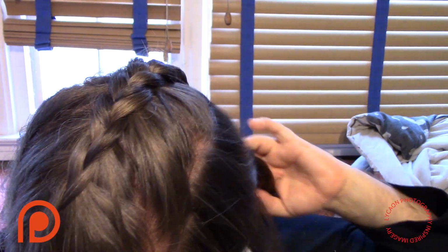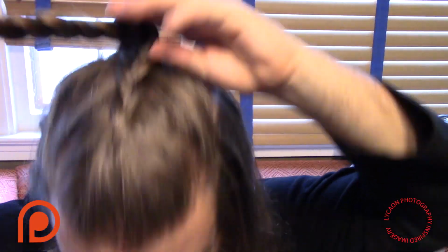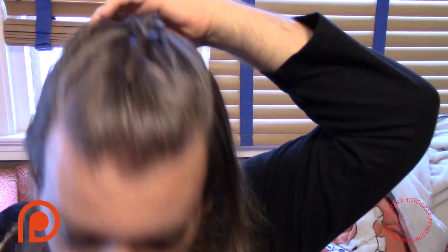But sometimes, if you're only doing one braid and you miss that little bit, it's really annoying. I do that a lot. It's really, really annoying. So, have somebody else do your hair. And I braided a hair into it awkwardly.